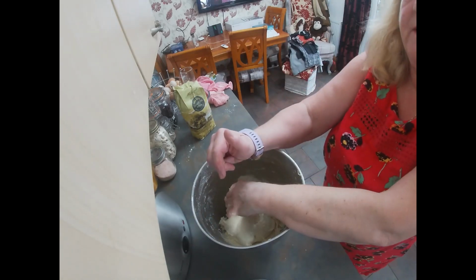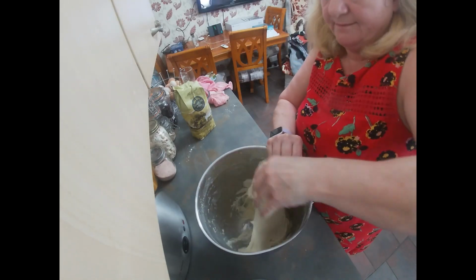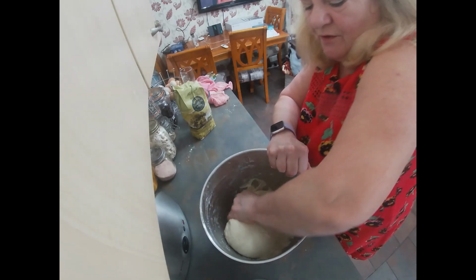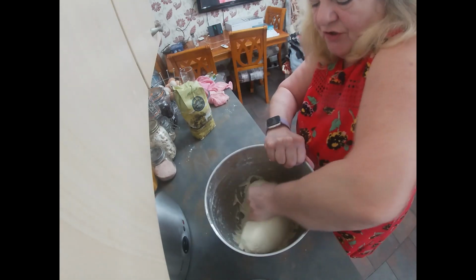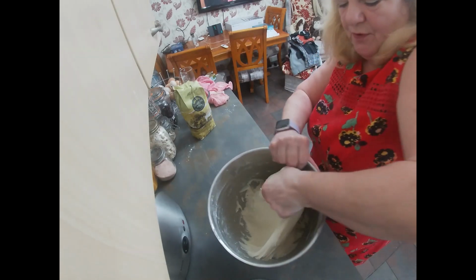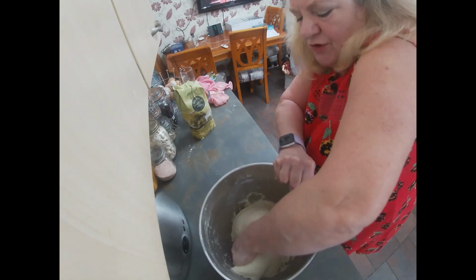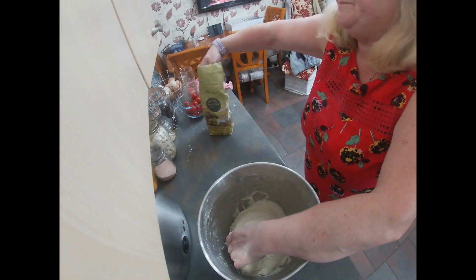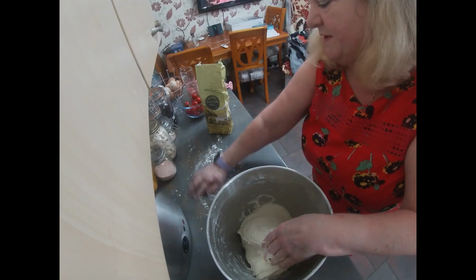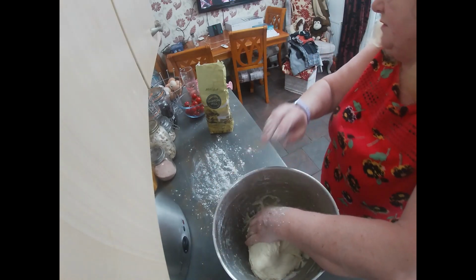So after about 5 minutes or thereabouts on the mixer with the dough hook on quite a high setting, after you've incorporated all the water, it should come nice and sticky and clear the sides of the bowl. It is relaxing, and you put a smidge of flour on your work surface. You don't need loads.